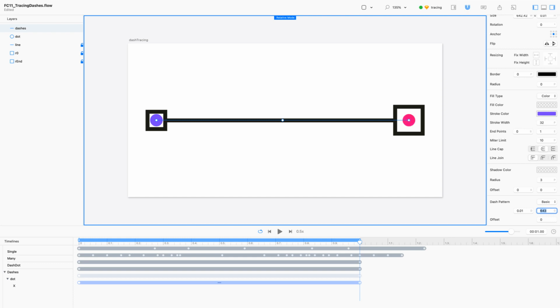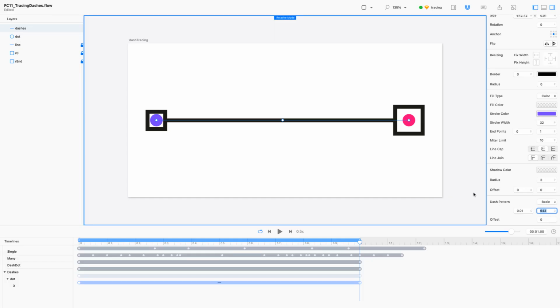And so once it gets to the end of that dot like that, the next step, it's just going to disappear. And why does it disappear? Because the path itself appears to be 642 points long. And so what we're doing is we're saying from the beginning, 642, we're going to add 1. That little dot, that little 0.01 of a dash, it's actually happening now outside the end of the visible path. Okay? That's why it disappears. It's still there. We just don't see it because it's outside of that visible space.